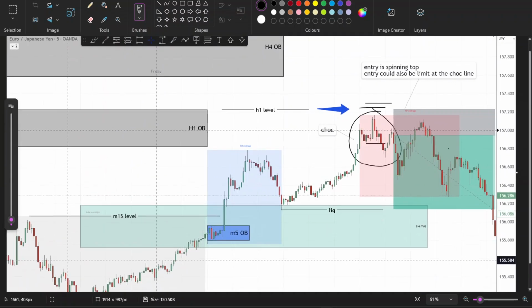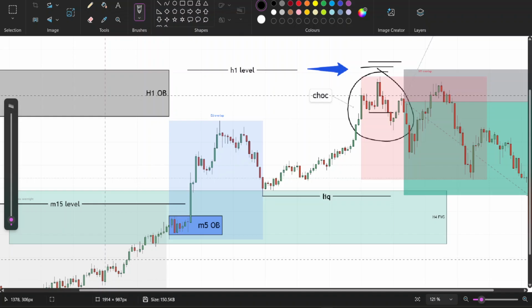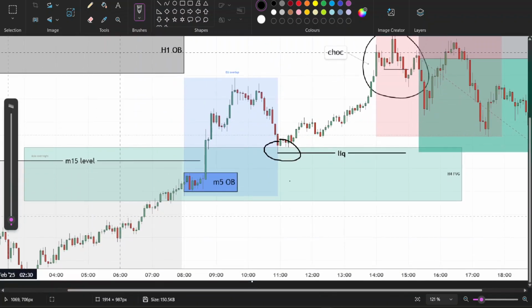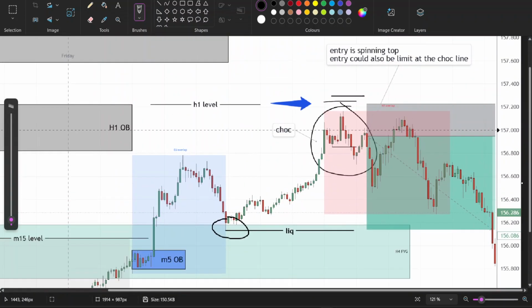Now let's zoom into the actual entry. So we are up here. Next area of interest probably is this, that's why I outlined it. So this should be TP, or at least the first one, unless you want to go further, but that's normally what I do. Target this, that's why I target this here. And stop would be above the thing, which is where it is.